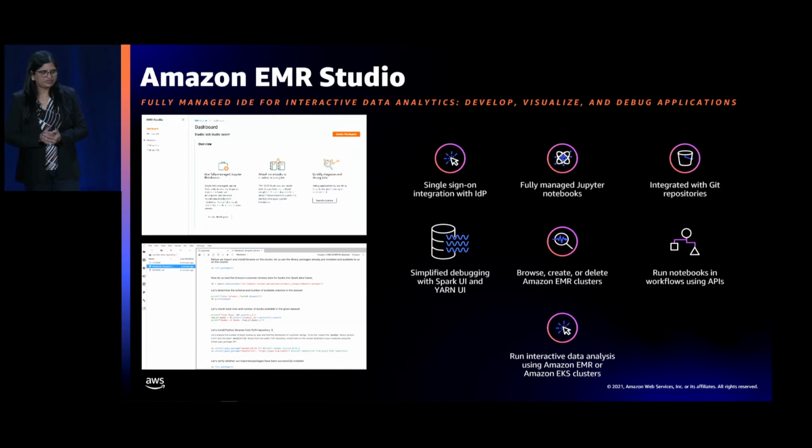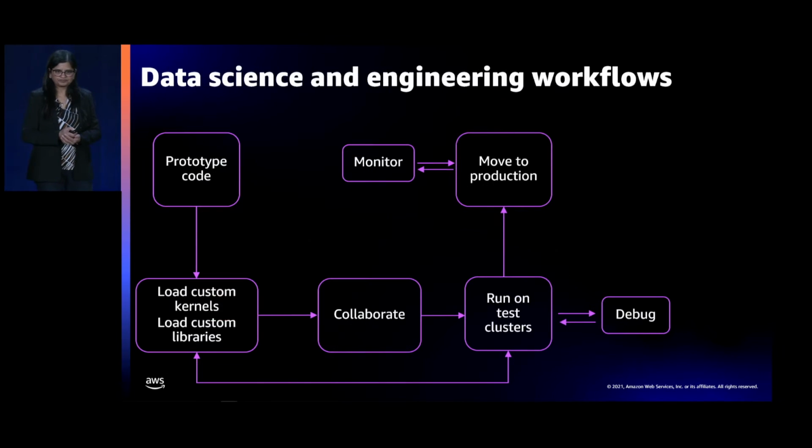You can also collaborate with your peers by sharing notebooks through either GitHub or AWS CodeCommit and Bitbucket. So you can collaborate with your team and analyze data from the data lakes using PySpark, Spark SQL, SparkR, and Scala. So Studio integrates with CodeCommit, GitHub, and Bitbucket so that you can work with the rest of your team. And you can also import custom Python libraries like Pandas or NumPy and install them directly into your notebooks. So we'll learn more about this again in a couple of later slides.